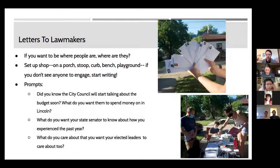So awesome. So the letters to lawmakers, this is something that was originated, not this idea, not with me. I'm completely leveraging this. This came from a couple of South of Downtown folks, Kat Weiss especially, and I think Isabel and Christy might have been involved too, and Allie, I know for sure. And Michelle Clifford, who is a teacher at LPS and just fabulous in a lot of ways.